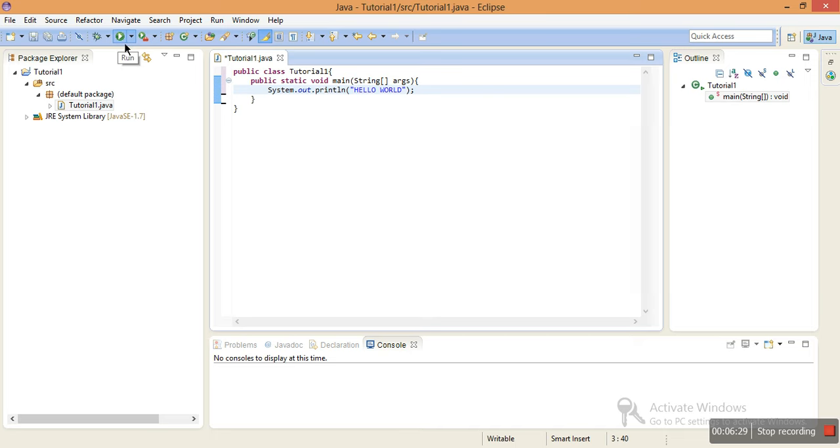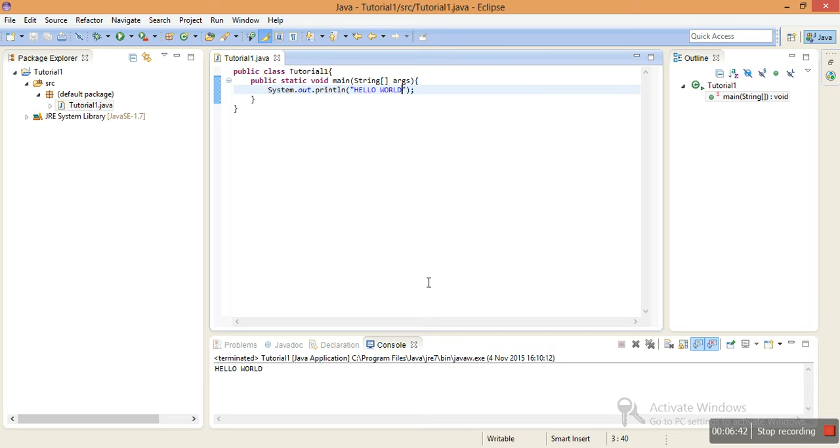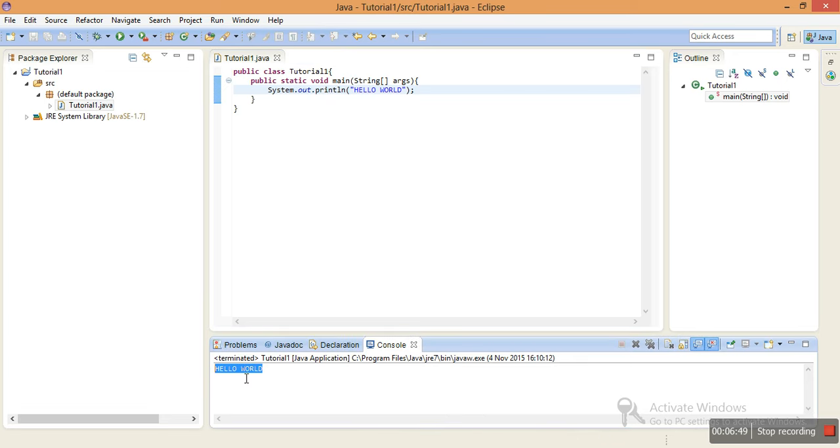The Run button is a green one with a play symbol. I click on that. This Save and Launch window will pop out. You click OK, and you see it shows Hello World. Whatever you type in inside the System.out.println is what you're going to see in the output console.